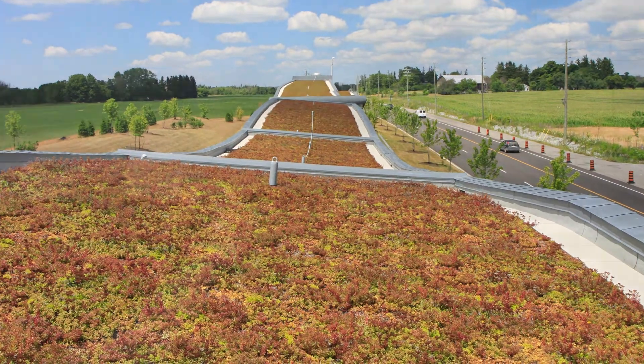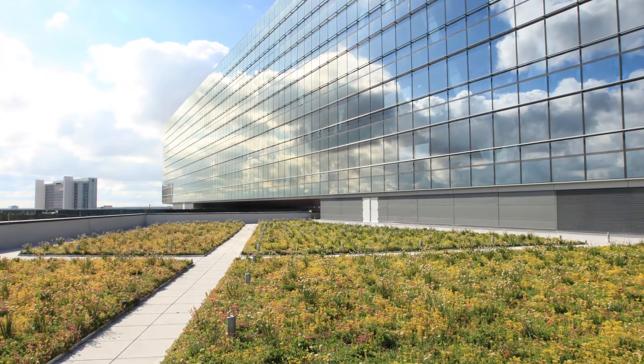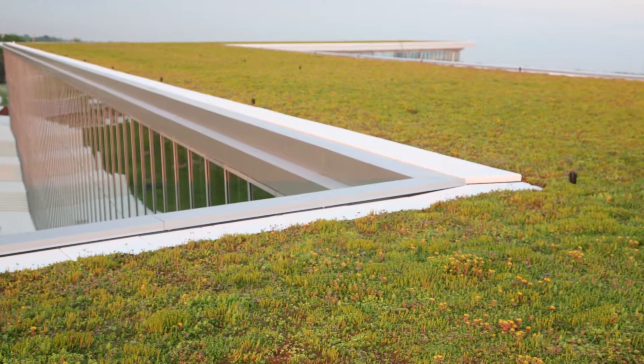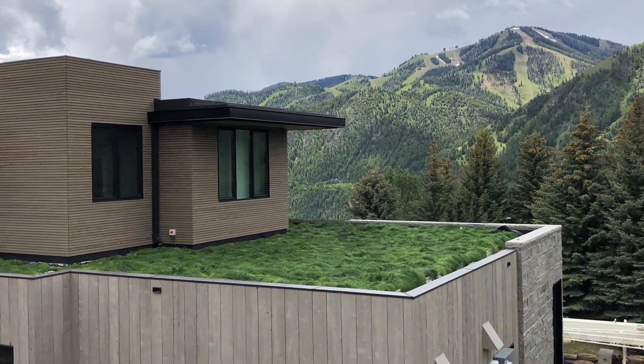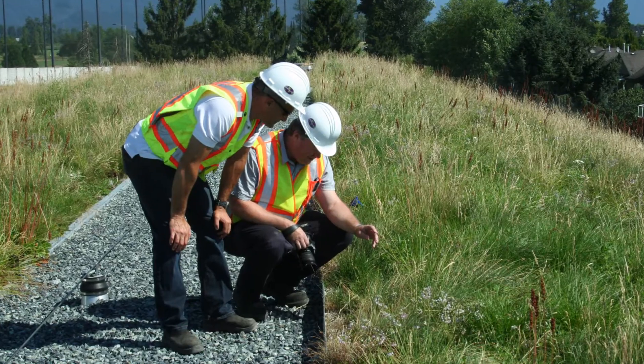Since you're familiar with Live Roof, or green roofs in general, you know that green roofs are highly effective for storm water management. You know that green roofs act like a sponge, retaining storm water and keeping it out of sewage treatment facilities and out of our lakes and streams. This is well-researched, quantified, and understood.